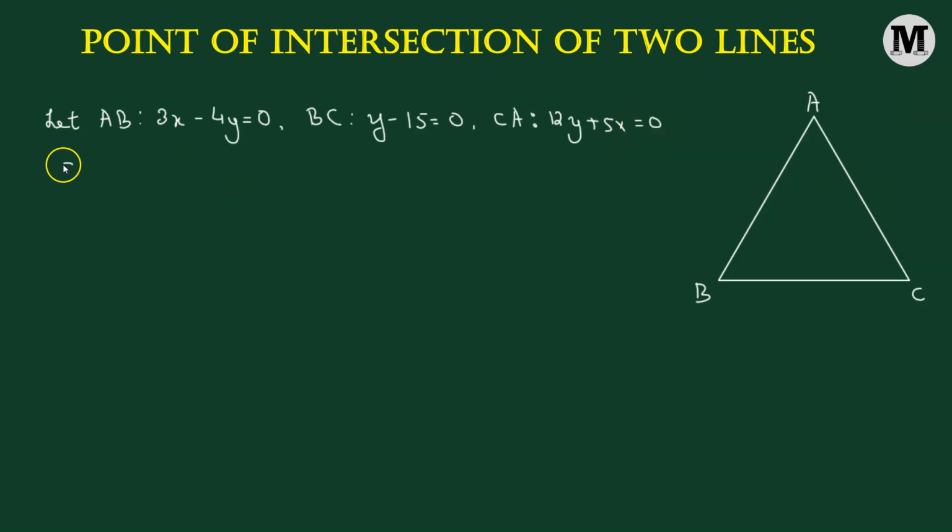So first we'll try to find out the coordinates of the point A. In order to find out the coordinates of the vertex A, all you have to do is consider the sides that meet at the vertex A. Those are going to be the sides AB and AC. If we solve the equations for AB and CA, we're going to get x and y, and that is going to give us the coordinates of the vertex A. When we solve this, we get x equals 0 and y equals 0, which means that the coordinates of the vertex A are 0, 0.